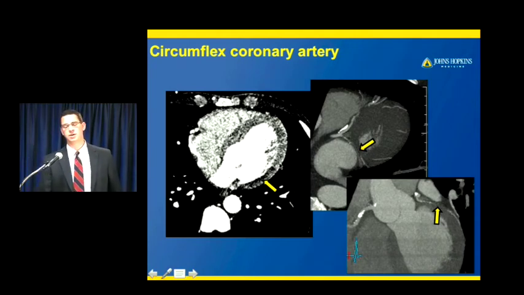On our perfusion images, this was first pass perfusion. We were able to window, and you can see that there is hypoperfusion, or reduced perfusion, of the lateral wall supplied by the circumflex. So this is a really nice demonstration of the vascular territory that's supplied by the circumflex coronary artery. This patient was symptomatic. They treated him with calcium channel blockers, and it got better, and they sent him home.